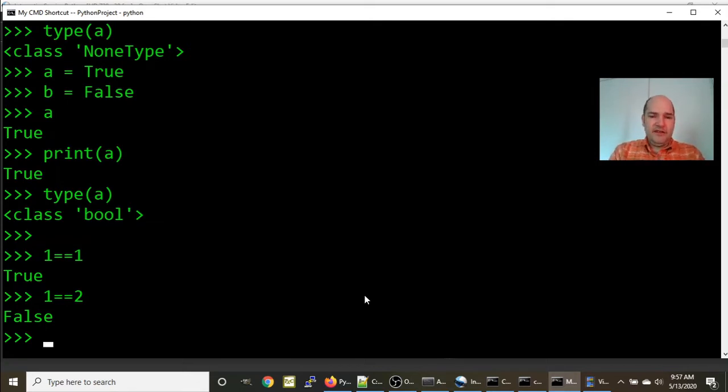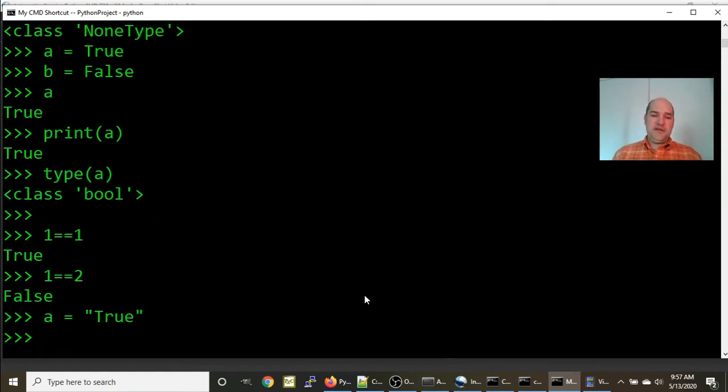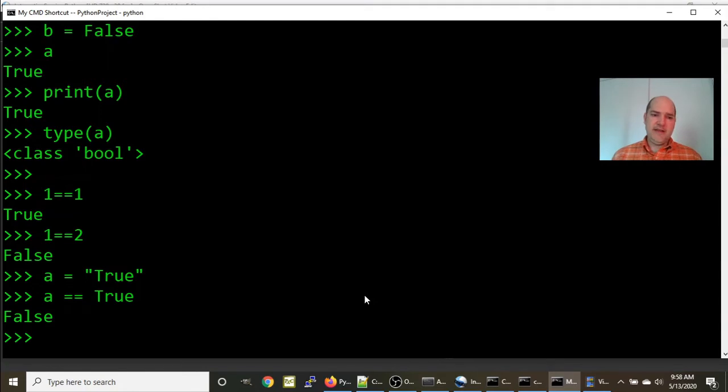Now, if we want to move on, we can move on to another type of values called strings. One thing about Python and all this redefining is that you can get yourself in trouble. And I'm going to show you one way that I've gotten myself in trouble in the past. I could define a as a string value that looks a lot like this Boolean value. So a is now True, but it's in quotations. So if I want to compare now, if I say is a equal to True, I get a value False. Well, how can that be, right?